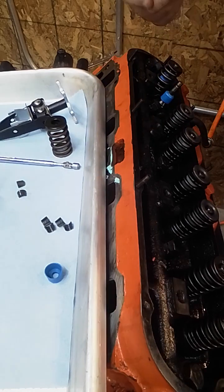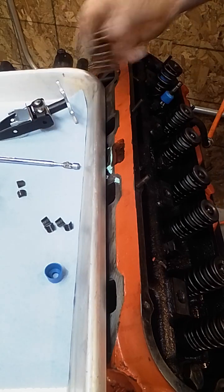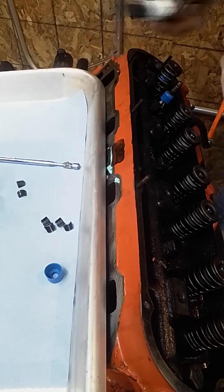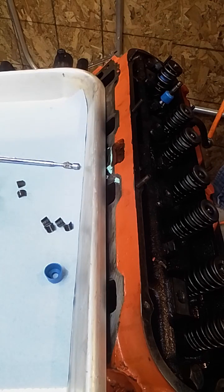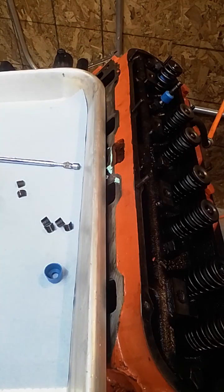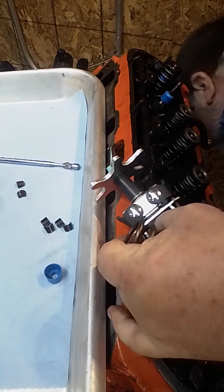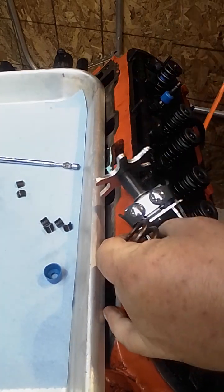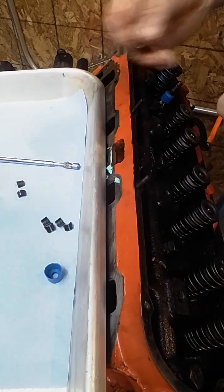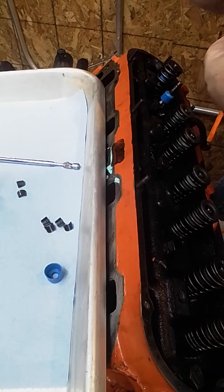Okay? Now, we've already taken a look on the other head. We know that our basic combination is going to work. So now all I have to do is get the new spring on. Now, you want to walk this tool pretty far, whoops, back up. Of course, I dropped the retainer. Sorry about that. So, again, that's why you might want to have something to catch stuff.